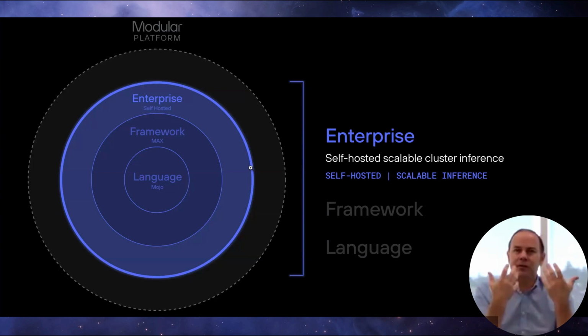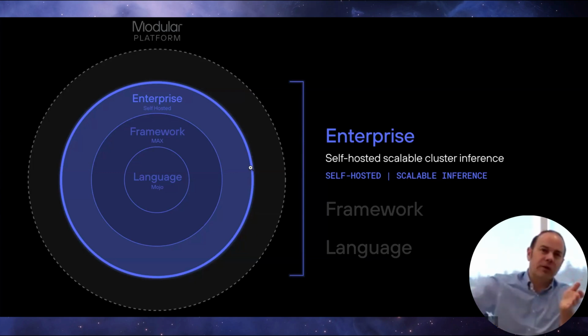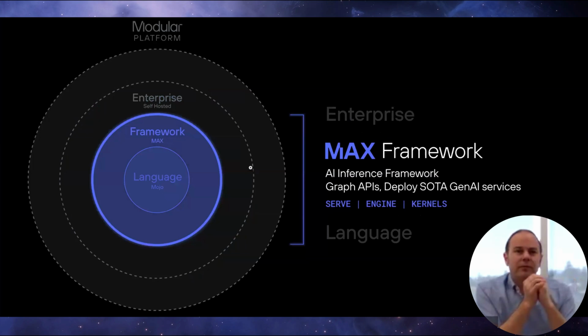And so we can help make that easy for enterprises to adopt and scale and go. Within that, Max, we've come to realize, is a very confusing name for a variety of reasons, because we've used Max to mean lots of different things over time. What we're defining Max as now and going forward is our framework. It's an AI framework. You can think of it like PyTorch.